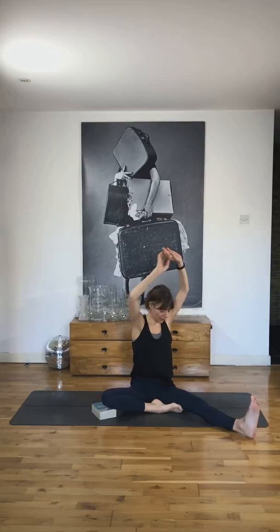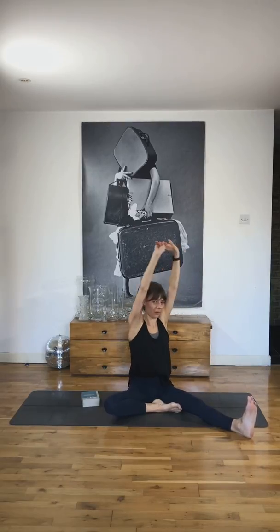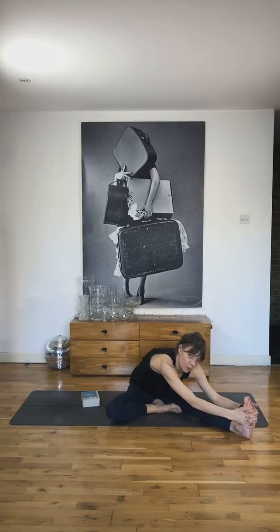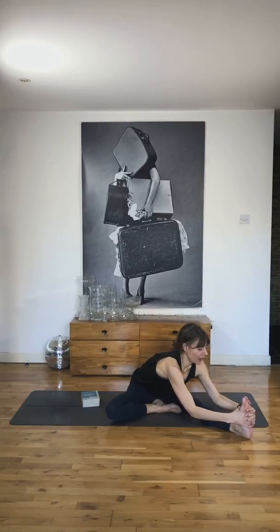And a few more, breathe in. And breathe out. One more, breathe in. And breathe out. No pause here. Again, try not to roll the spine, but project your chest forwards. Make your spine super long, and bring more the belly to the thigh, more than the head to the knee.